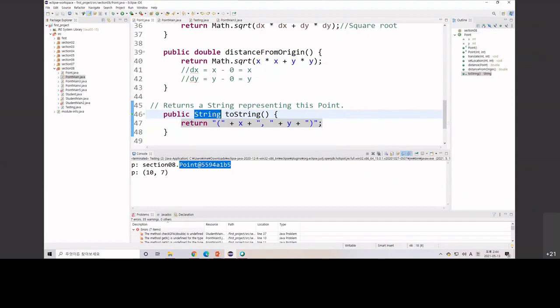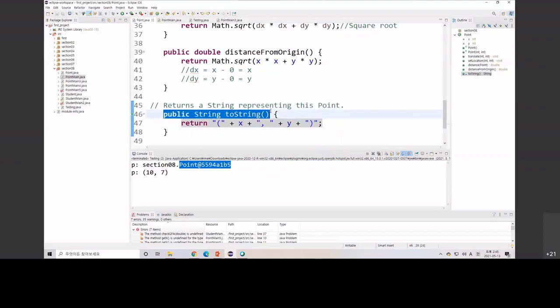Okay, Adam. Adam, are you here? Yes. Okay. So do you know what it means by this string?